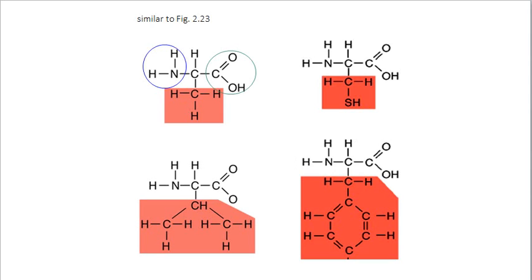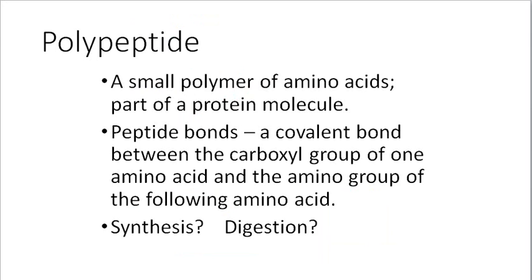These are a few examples of amino acids. Notice the amino and the acidic carboxyl group attached to the carbon atom at the top of each. They differ in what is present below in that pinkish or red box. Small sequences of amino acids are called polypeptides. Poly means many. Peptides refer to the chemical bond that links each amino acid to its neighbor. More specifically, peptide bonds are the covalent bond joining the carboxyl group of the first amino acid to the amino group of the following amino acid.